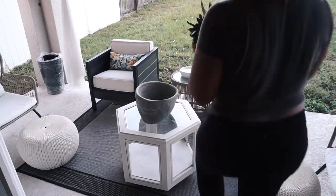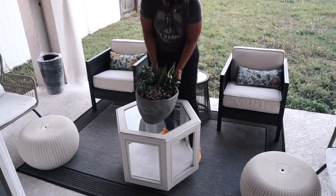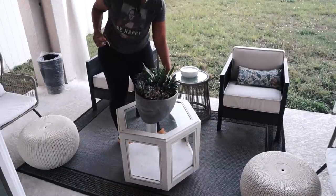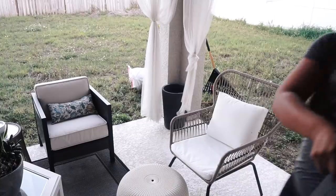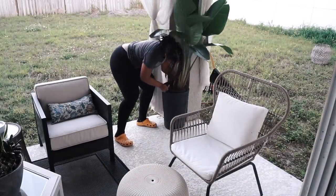And just like I remember, that succulent arrangement fits perfectly in this planter. And instead of putting it at the bottom, I went ahead and put it at the top this time, which elevates it so much more. Ooh, look at me, bringing out the babies. Oh my goodness, yes. You see that?